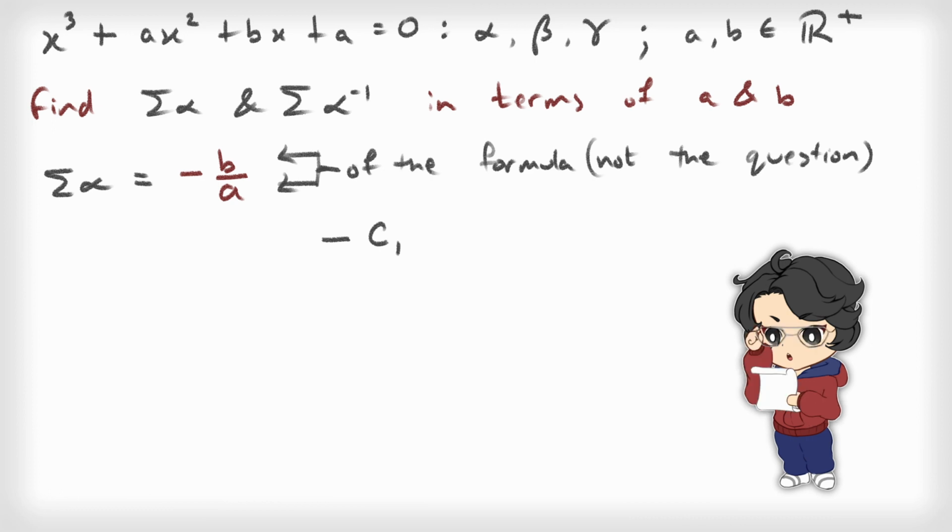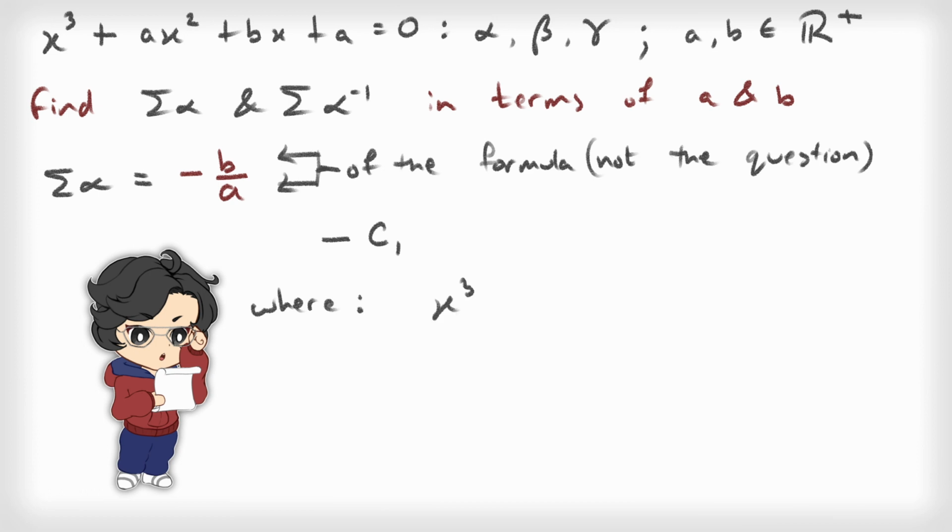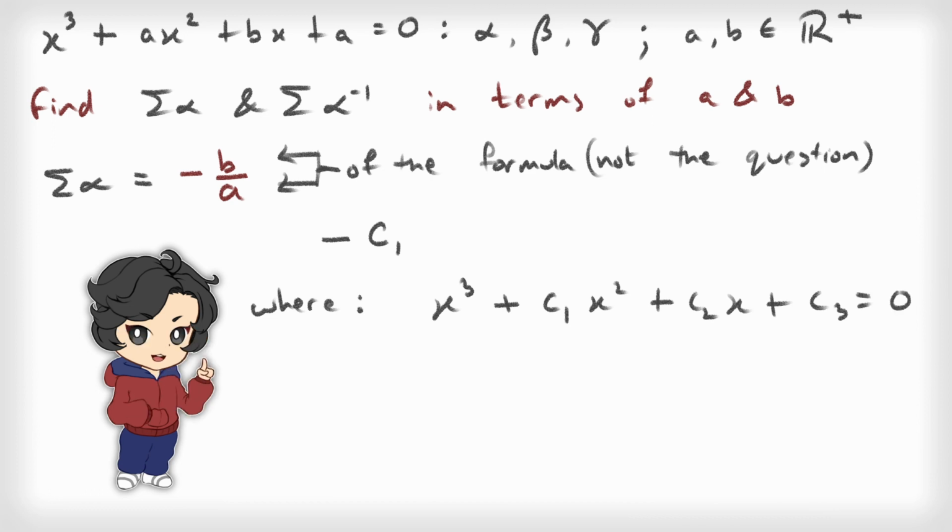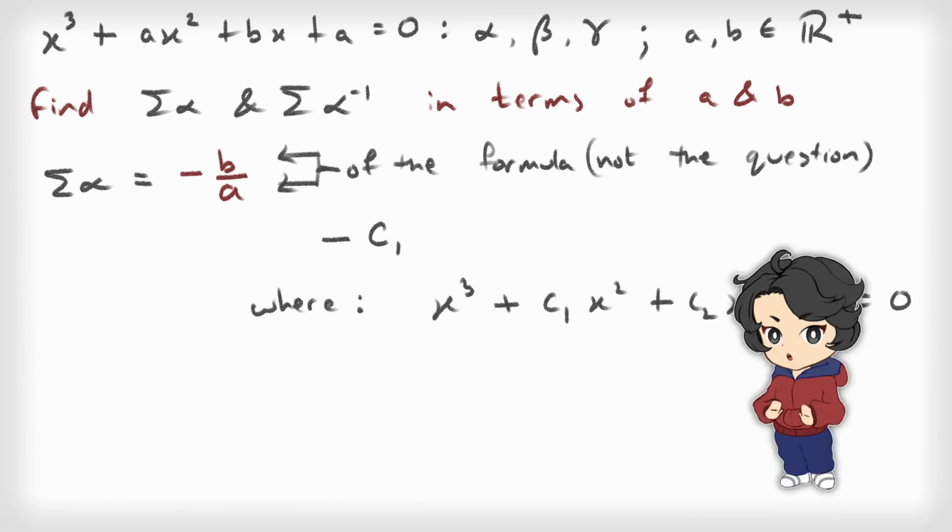form of the polynomial as x cubed plus c1 x squared plus c2 x plus c3 equals 0, where the coefficient of x cubed, or as a matter of fact, the coefficient of the highest power term of any polynomial, is 1. But you can ignore everything I said if that's too much as well. Just stick to whichever is easy for you.